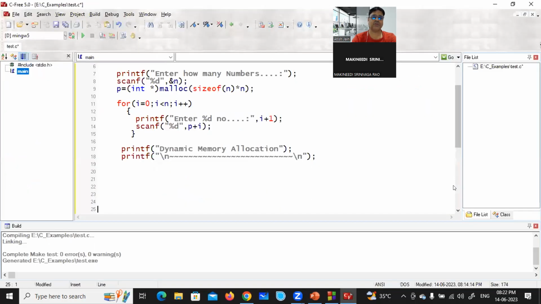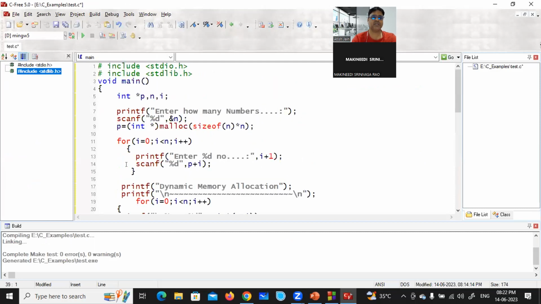I'll show you the code which is already written in order to save time. You can see here, I'm asking the user how many numbers you want to read. I'm not declaring any array in advance.